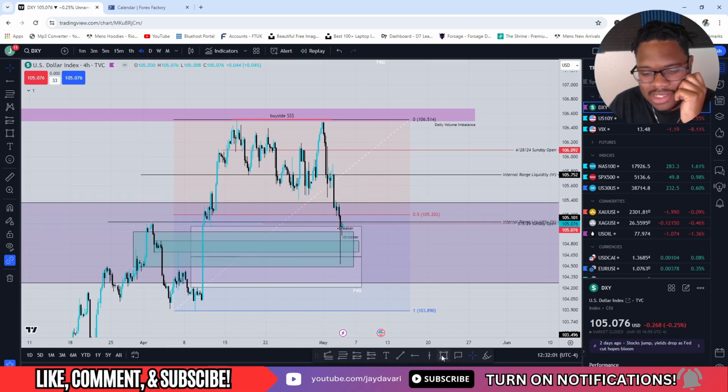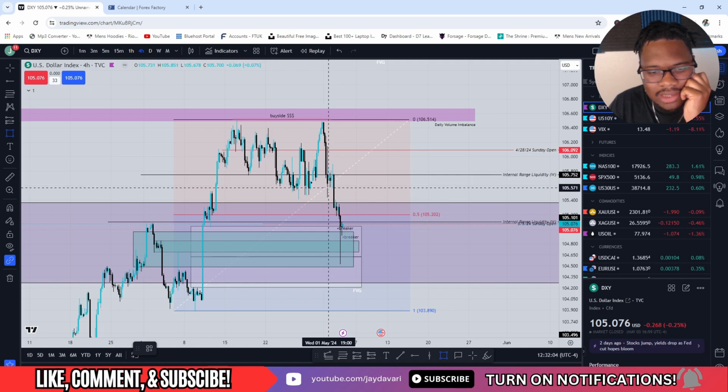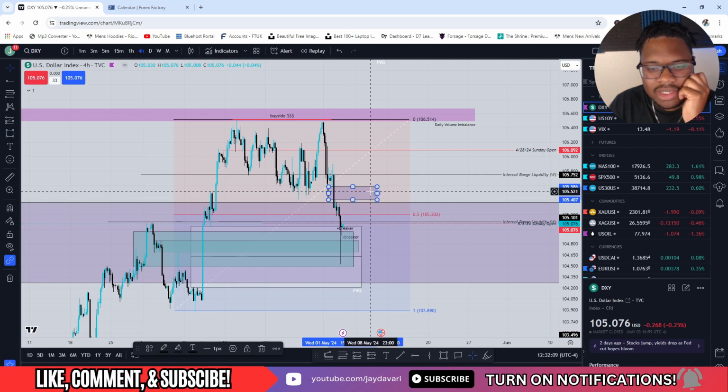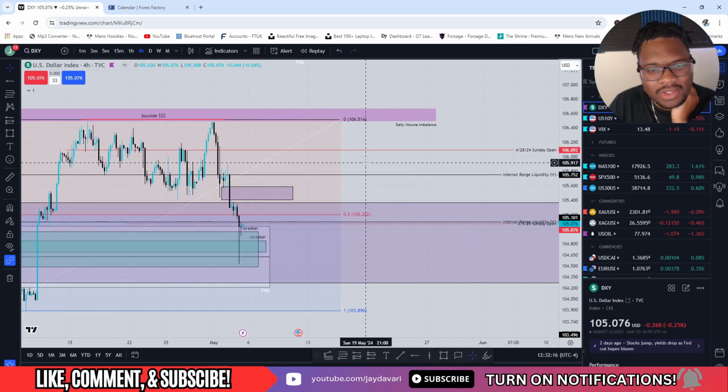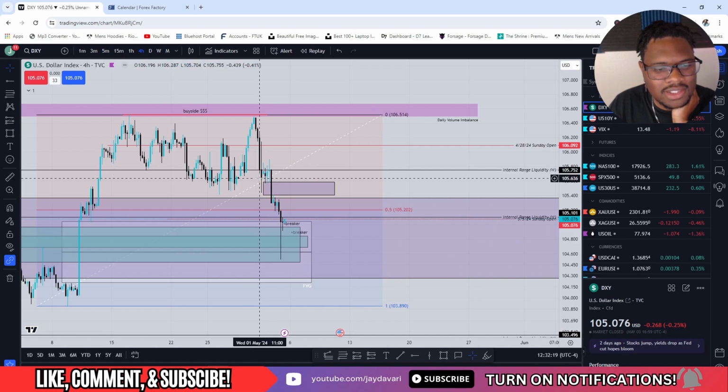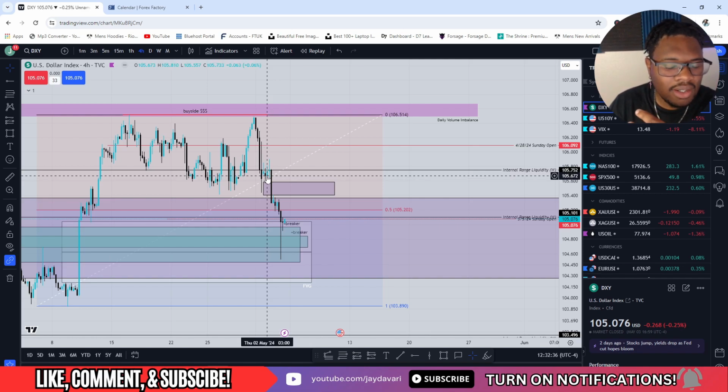That's my bias. I want to see these highs, these short-term highs over here being broken, and then being used as a form of support. So like a break and retest, and then head higher, right? And also, technically this is another order block over here, right here. So we have this candle's open right here, and then we have this candle's close below this candle's open. So that technically is an order block.